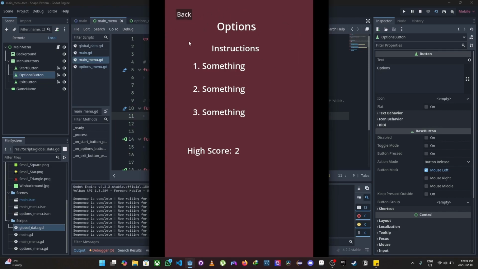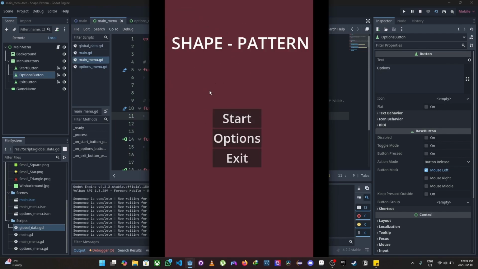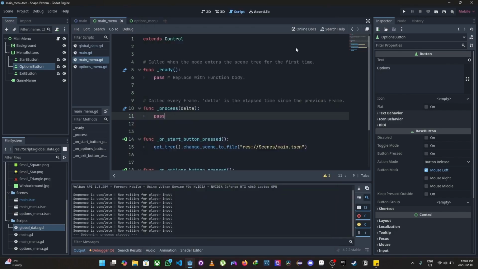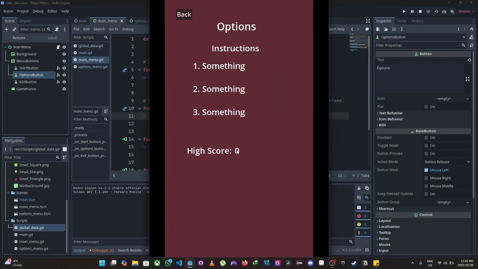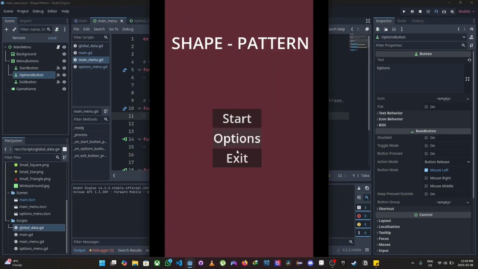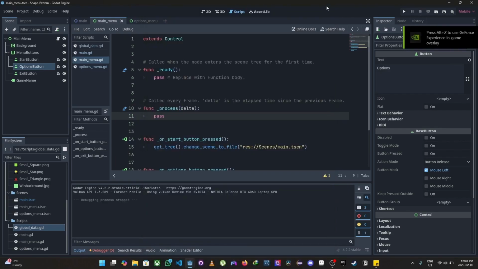So now we have successfully transferred data from one scene to another, and also kept that data in the game. But now I think if we exit the game and play it again, it would go back to 0, which is not what we want. So hopefully, we'll focus on that later, but in the next video we will try to make some aesthetic changes and maybe try to add in some more buttons and some more scenes.